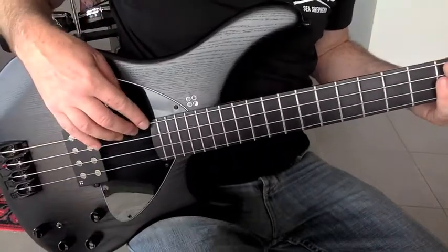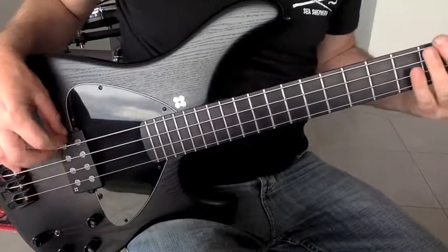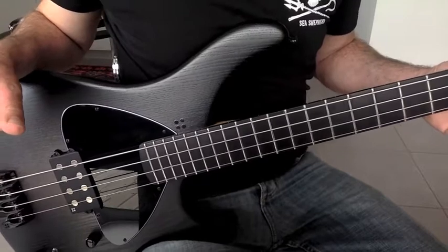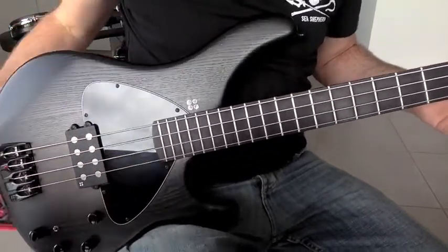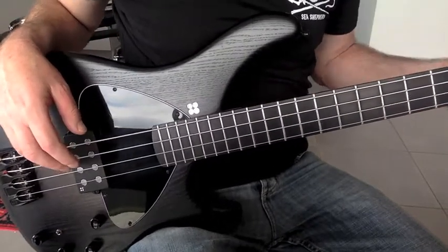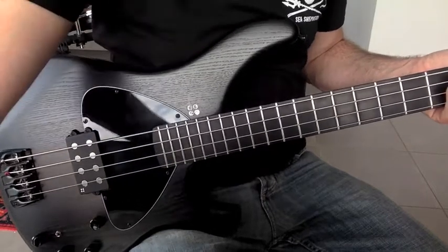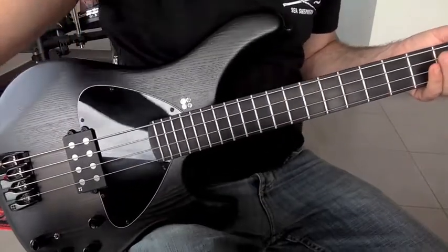The action is set very low. Playability, just playing two or three notes, the playability seems already great with a very low action. Everything seems great. So I think now I'm going to try to plug it and see what it sounds like.